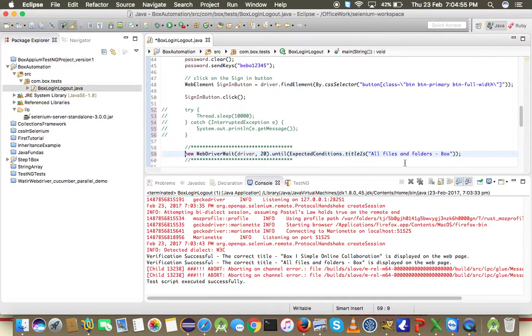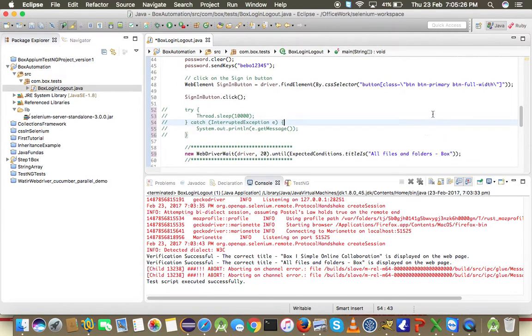If the title page is loading and this title has not loaded after 20 seconds, it will throw an exception. This whole WebDriverWait returns a boolean, and it returns true if this title is found, and it returns false if this title is not found, and throws an exception.